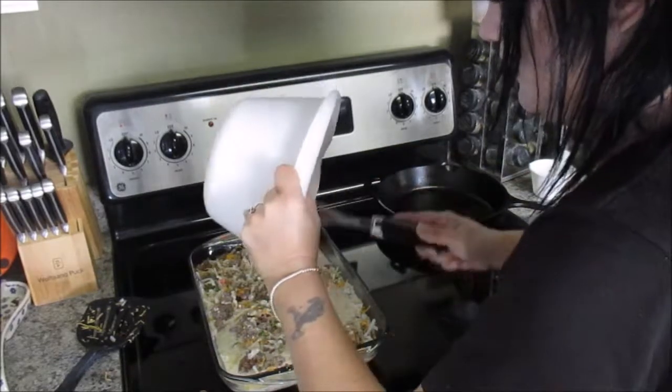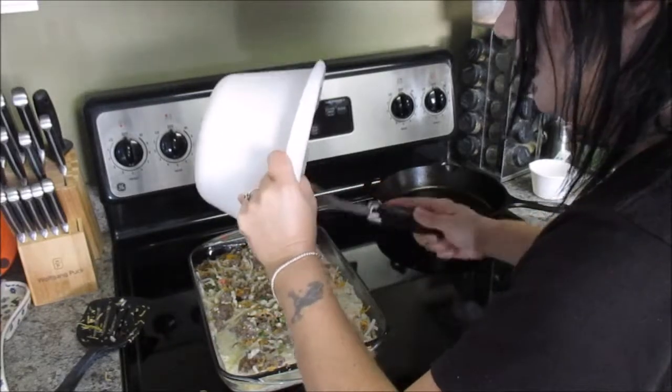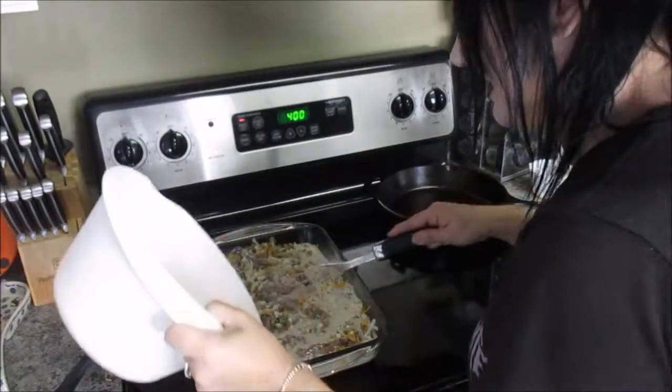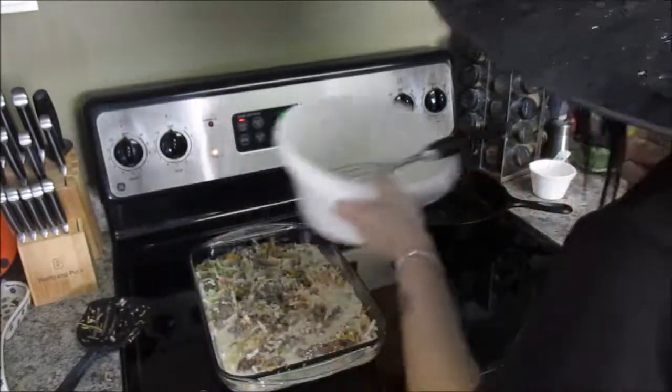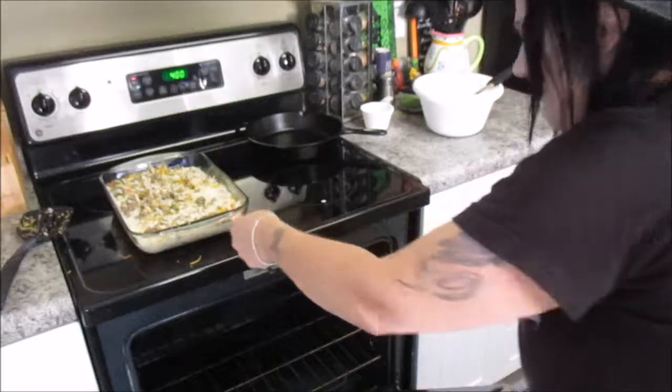And then we're going to bake this uncovered for 40 to 45 minutes. And then we're going to add a little extra cheese, which everybody loves. And then we're going to put it back in to melt that out. Holy crap, I made a mess.